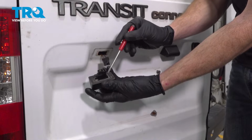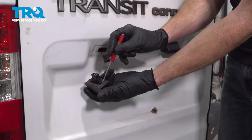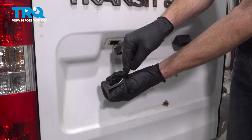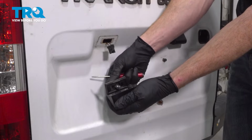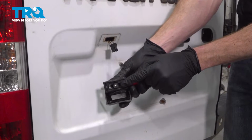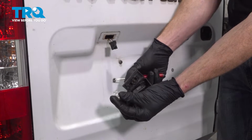The next thing we need to do is use a small pocket screwdriver. We're going to have to separate the assembly because the plate light bulb is inside. To separate this, get in between the two plastic areas with your small screwdriver and gently pry it apart. With that open, continue on by removing the bulb from the assembly. The bulb for this is a 194.